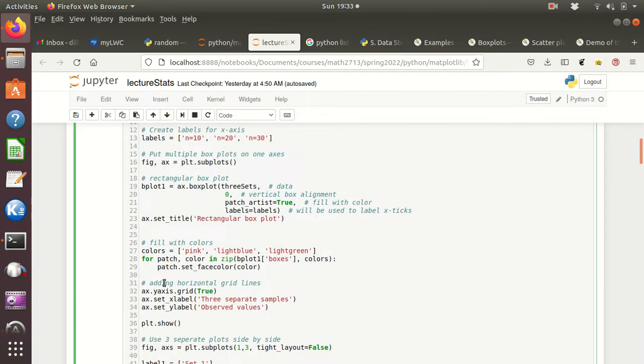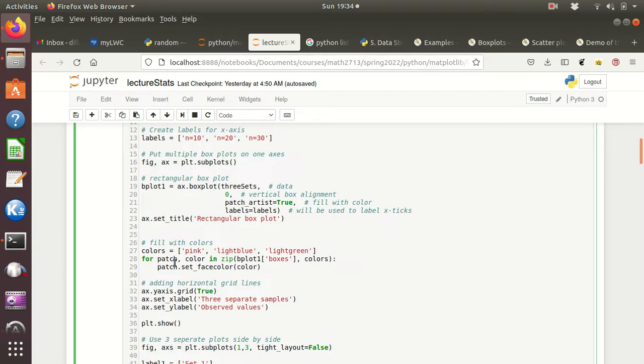we're going to use multiple colors. So pink for the first one, light blue for the second one, light green for the third one. You could always experiment with different colors. But this is how they do it.